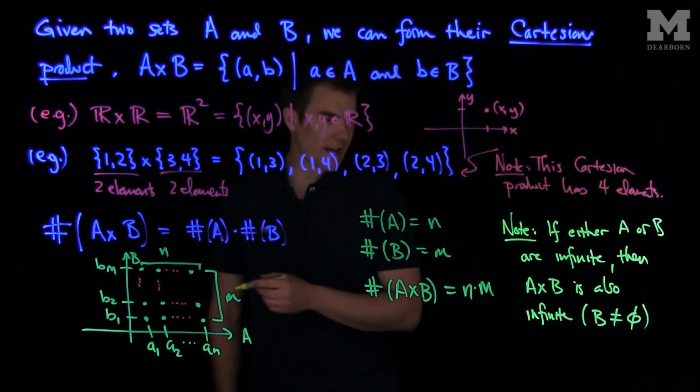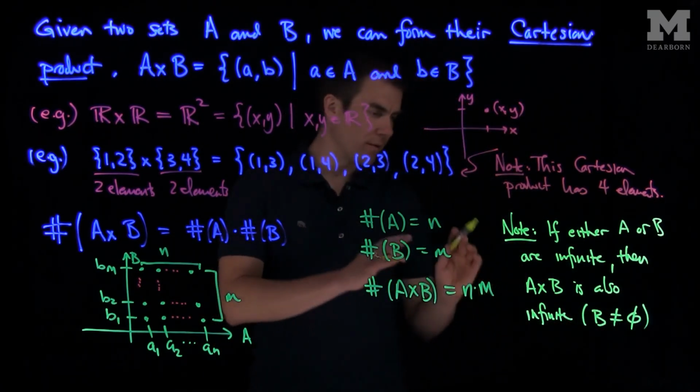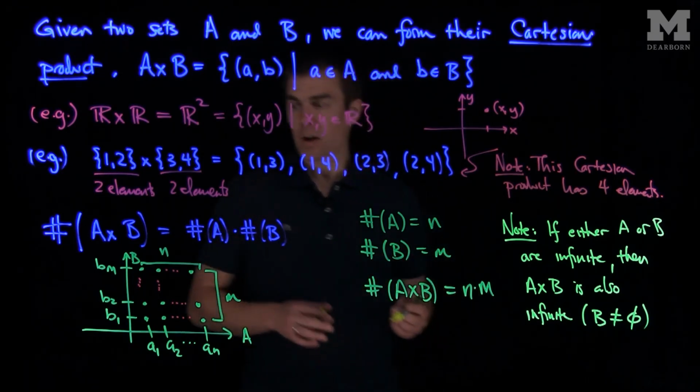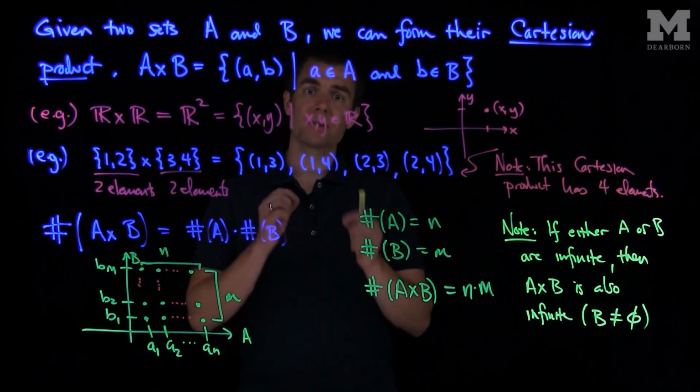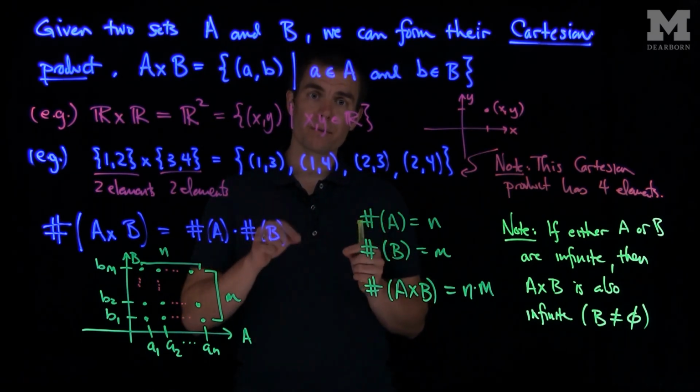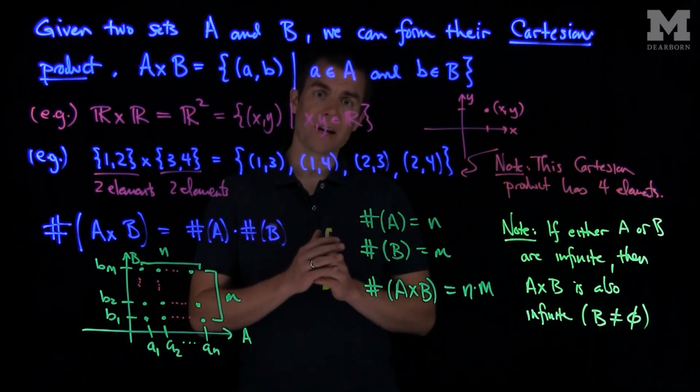There are lots of strange things that happen when you have the empty set, and so we'll think about that in special cases. But the main idea is that if we have two sets, I can form their Cartesian product as simply all ordered pairs of points from the first set with points from the second set.